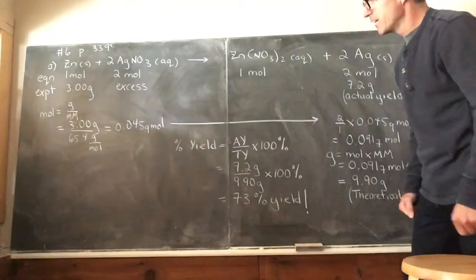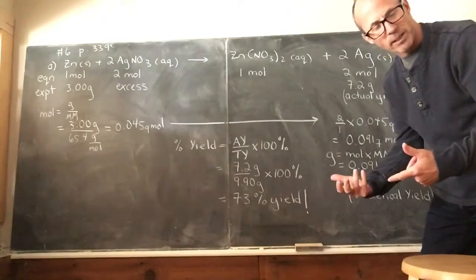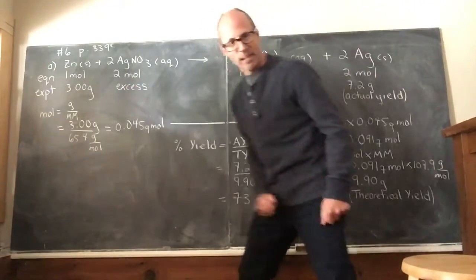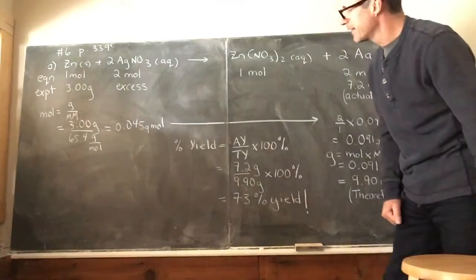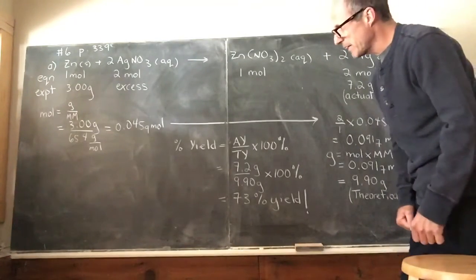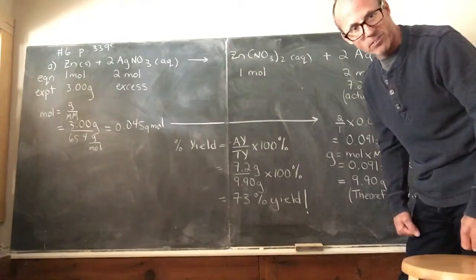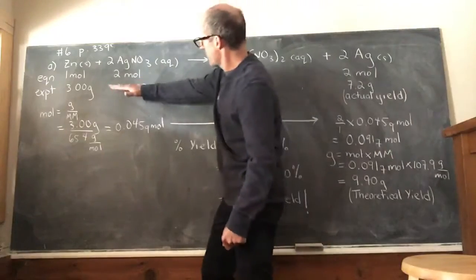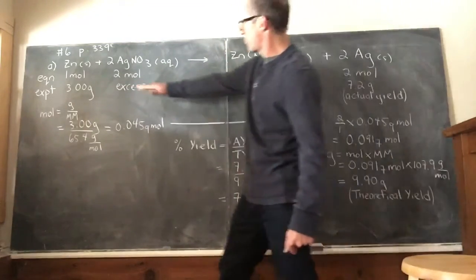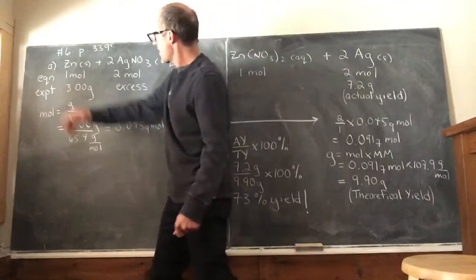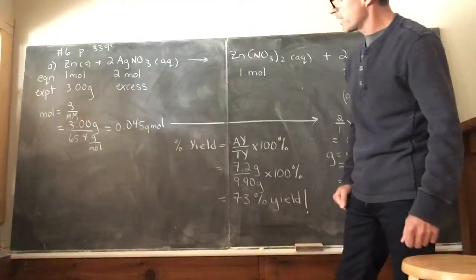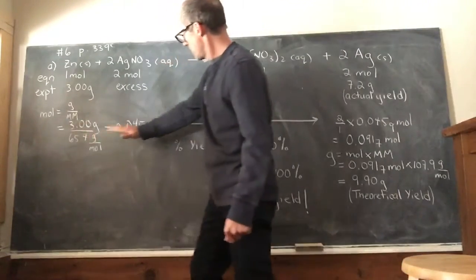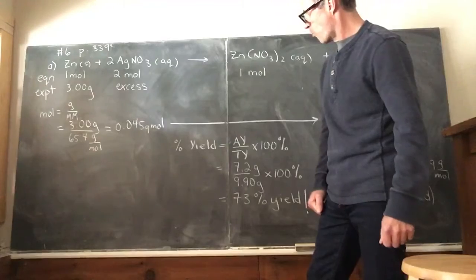Now, interestingly, this is not a limiting reactant problem in a sense, because they're telling you that the silver nitrate is in excess. So when you see that, you do not have to do the double calculation in reactants and carry out that check that we looked at previously. It's already known that silver nitrate's in excess, and that's why I've placed excess there. So we have simply 3 grams of zinc, and we can convert that to moles. You've done this before, and we get 0.0459 moles of zinc.